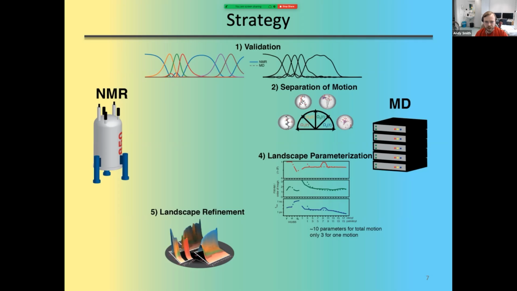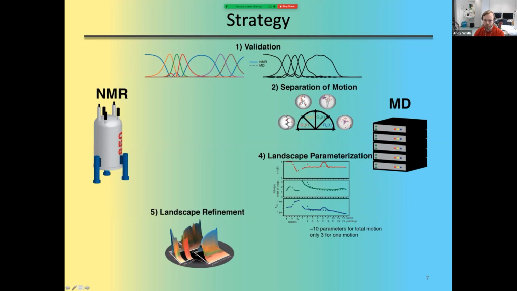Okay, so here's our strategy for characterizing the dynamic landscape. Now, the first thing we're going to do is we're going to take a series of NMR experiments, and we're going to take an MD simulation, and we're going to cross-validate these things. So we're going to come up with a parameter. This is going to be a detector analysis, which we've come up with the last couple of years. And I'll describe that briefly. But we're going to basically show you that the motion in the NMR is pretty similar to the motion in the MD simulation, at least enough so that we can proceed to use the two methods together.